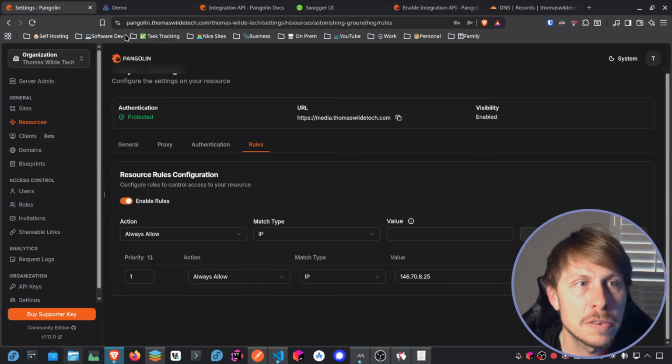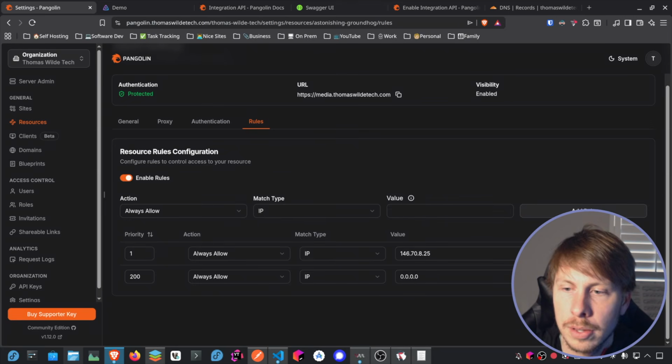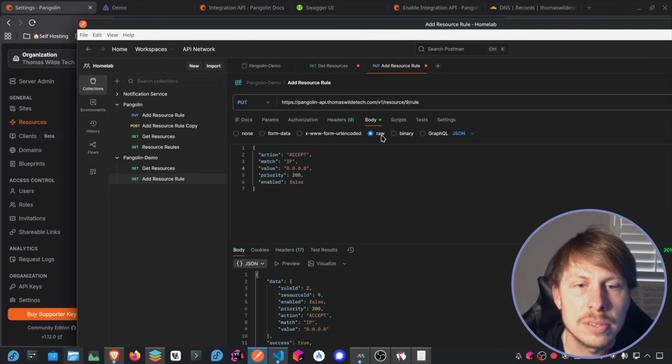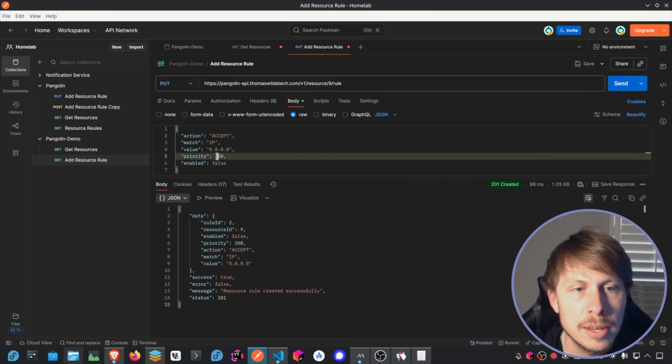And then we've created the resource rule. So hop back over here and refresh the page, and you can see we have created that resource rule. Now you cannot have two rules with the same priority. So if you're going to do it again, you need to change that. I'll just demonstrate that. Go ahead and try it.